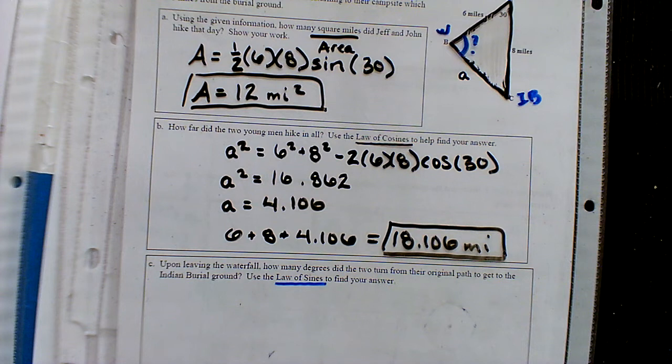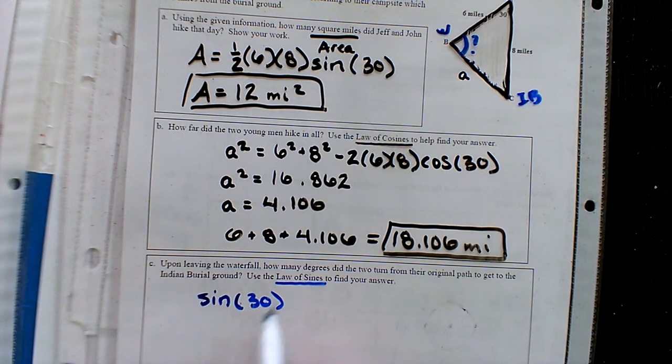In order to use the law of sines, we must know an angle and its opposite side. Do we have that information available to us? Yes. Which ones do we know, Marie? We know angle A and the opposite side, which is 8. There we go. So we can use sine of 30, that angle A, and we just calculated its opposite side, which was 4.106. So we're going to use that relationship to help us figure out angle B. What would the fraction look like for angle B according to this law of sines?